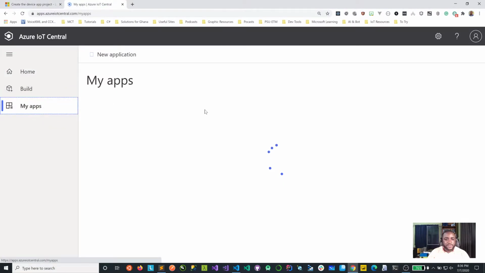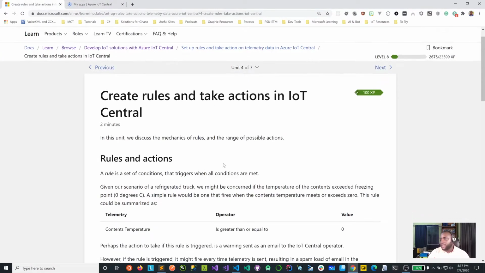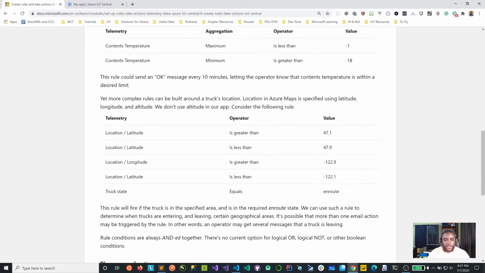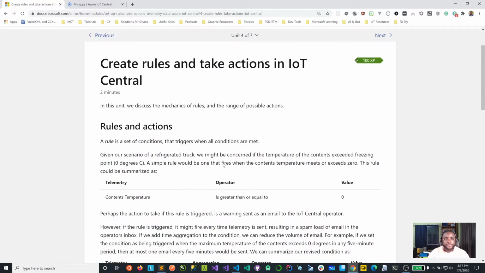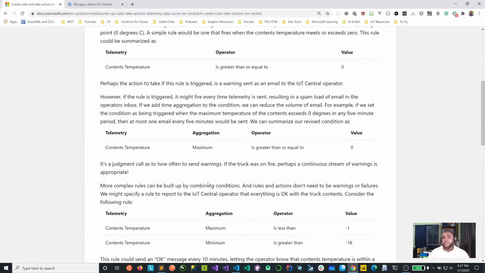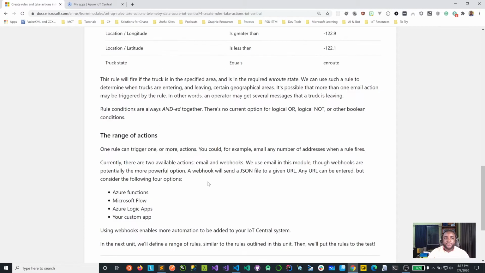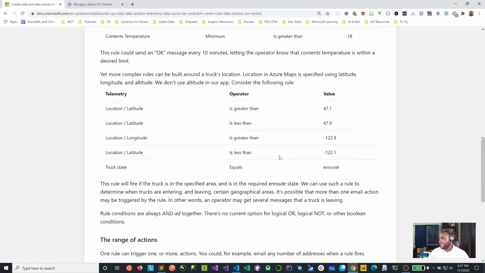So if we go to my apps, you should see that our app should be okay. What we did was use a 7-day trial. After the trial, it kind of cleared everything out, but no problem. It's still usable. So here, we created some rules, and the rules and the alerts allow us to take action. Now we could create multiple rules to do that. And per the test that I did, I created different rules that were triggered when the temperature was high.